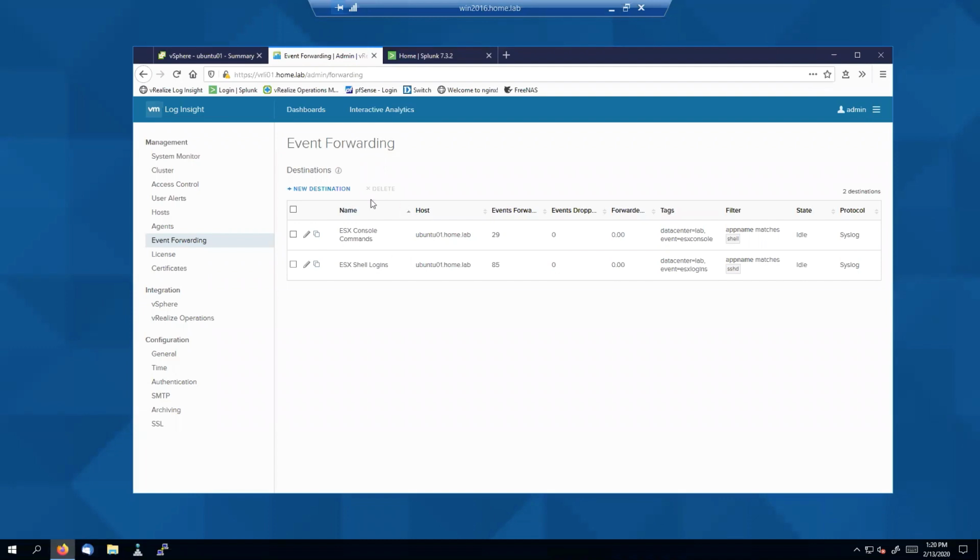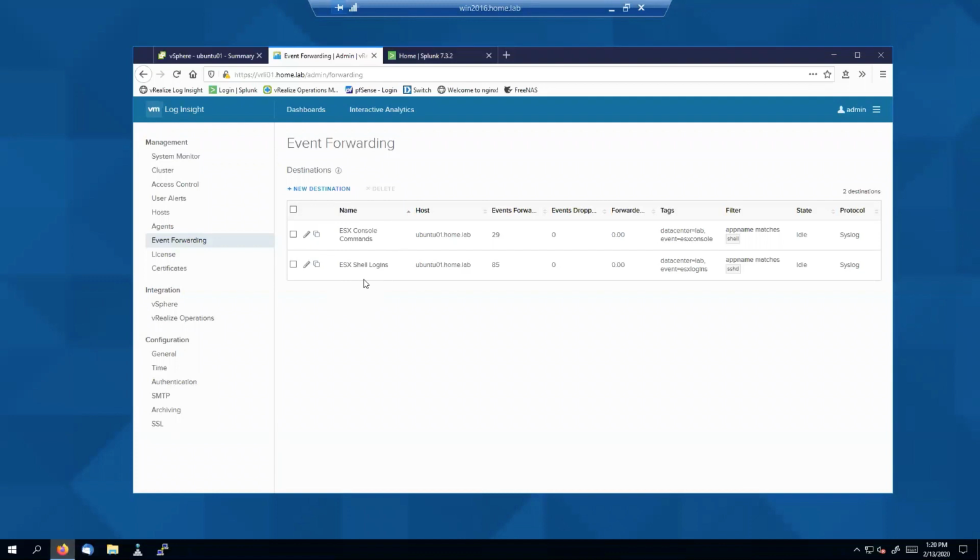So maybe you want to forward all login events, and then when it gets to Splunk, break it up into ESX and vCenter. Forward all shell logins, and then when it gets to Splunk, break it up into vCenter, ESX, or maybe other Linux, other appliances we have. Because if you start making very specific forwarding rules to go to different areas, you're going to run out in no time with that 10 rule limit.